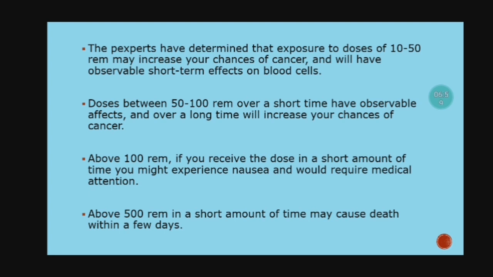Doses between 50 to 100 rem over a short time have observable effects, and over a long time will increase your chances of cancer. Above 100 rem, if you receive the dose in a short amount of time, you might experience nausea and would require medical attention. Above 500 rem, in a short amount of time, may cause death within a few days.